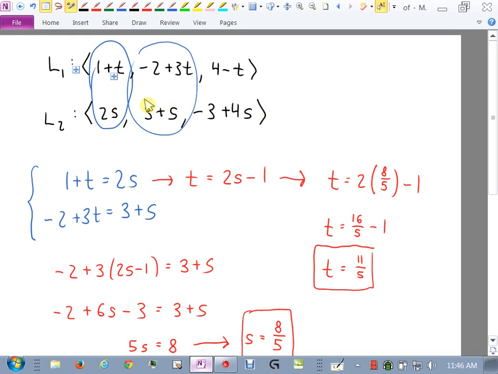That's right. We've only looked at the x and y components. For the intersection to occur, we also need that third component to come along with us and match also, right? So I'm going to go to this third component, plug in the t I just got and the s I just got, and see if they work, right? That third component has to be equal for these to have the same vector. So let me replace that 4, make it 4 minus 11/5, which is 9/5, right? I need this one to be the same thing when I plug in 8/5 for s.